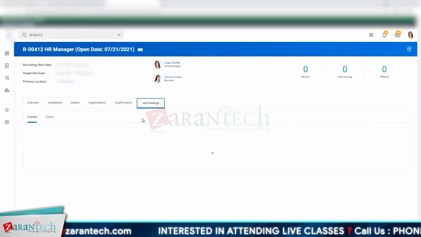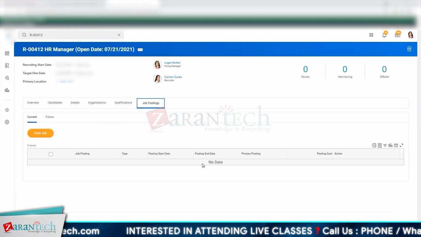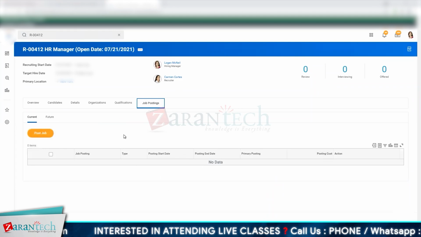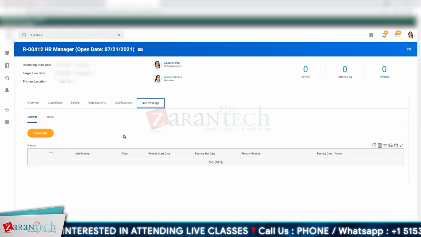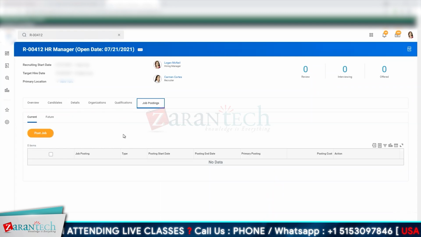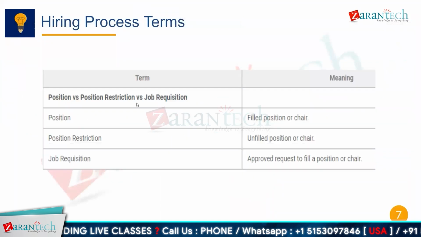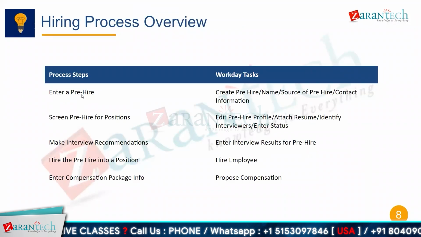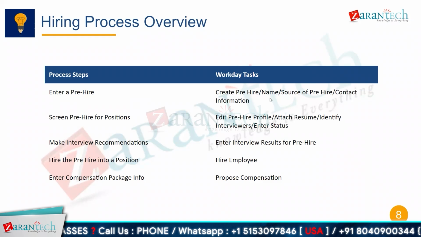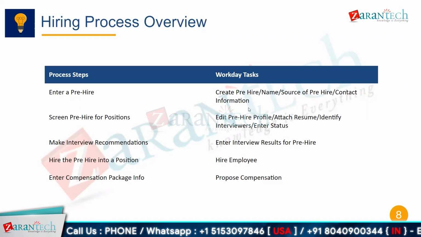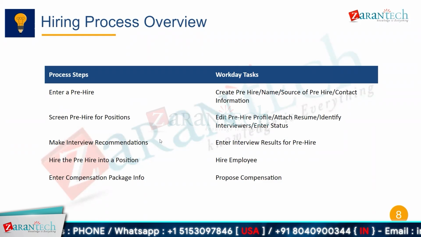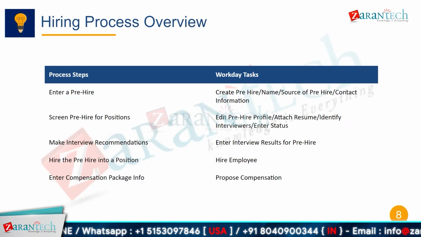So how many candidates, details, organization, qualification, job posting. You can have all the details about the requisition process that is related to this job. Hiring process: enter a pre-hire, create pre-hire name, source, or pre-hire contact information.